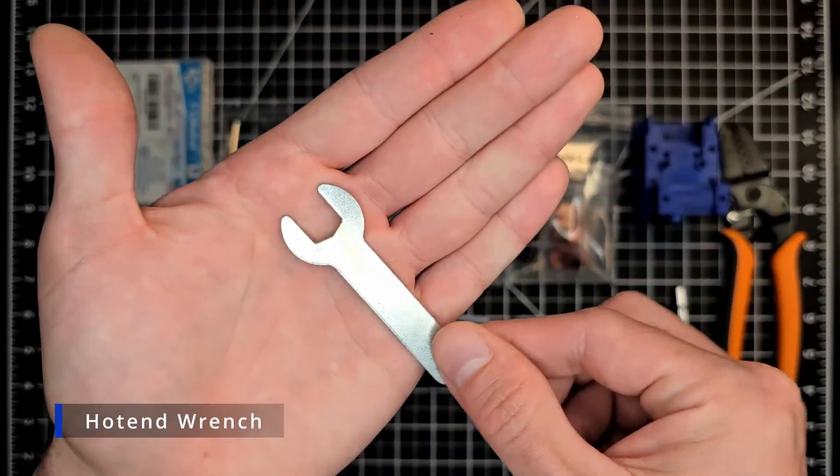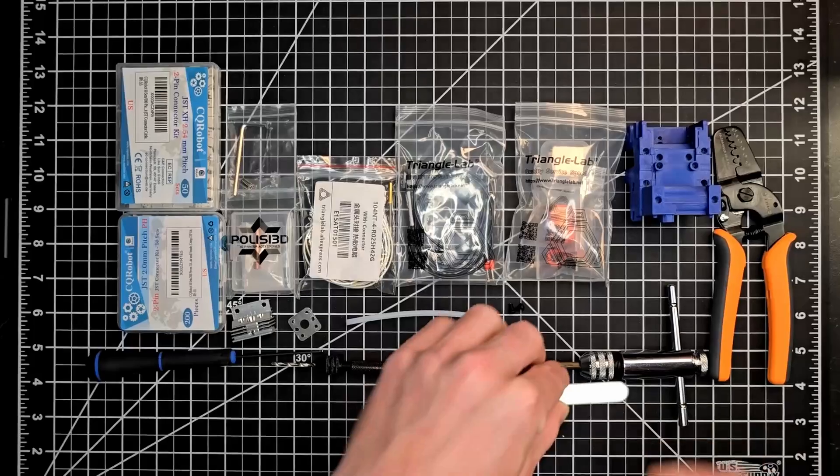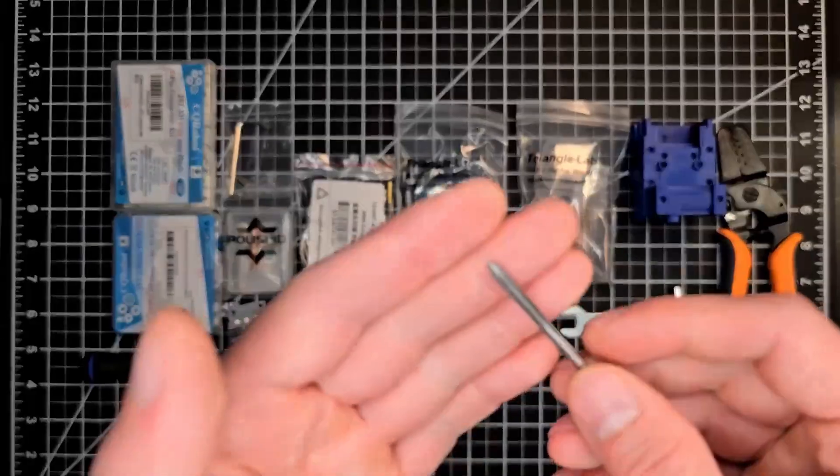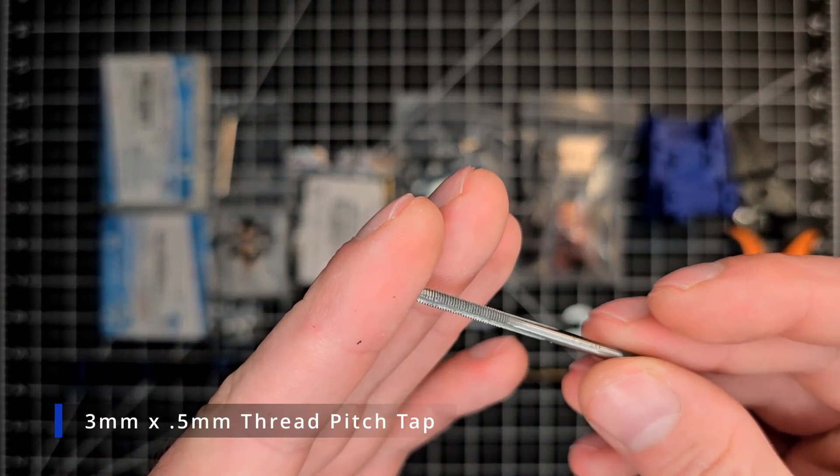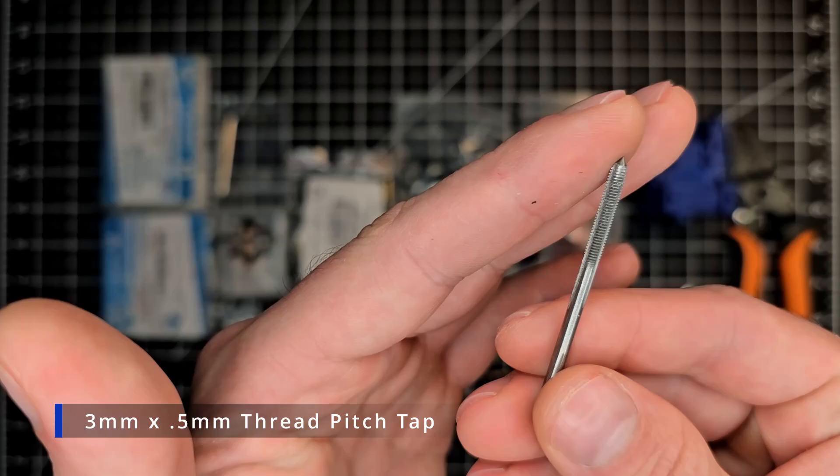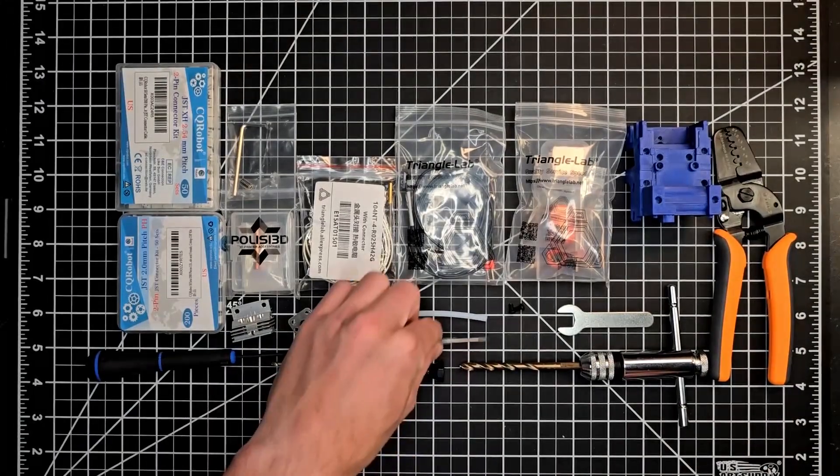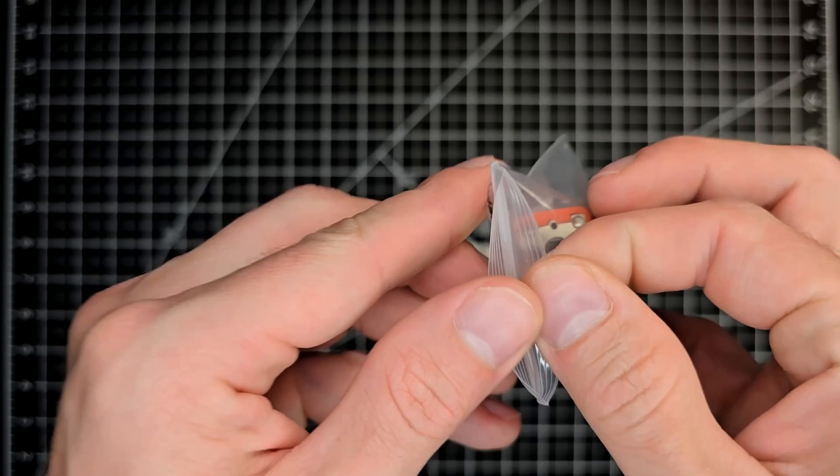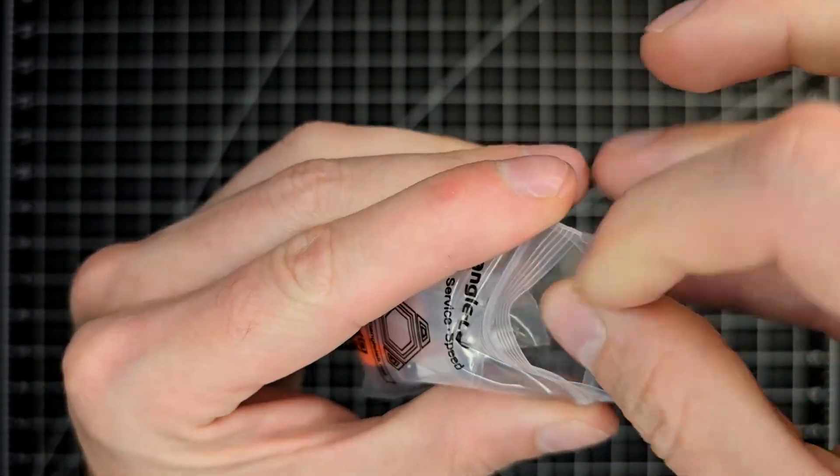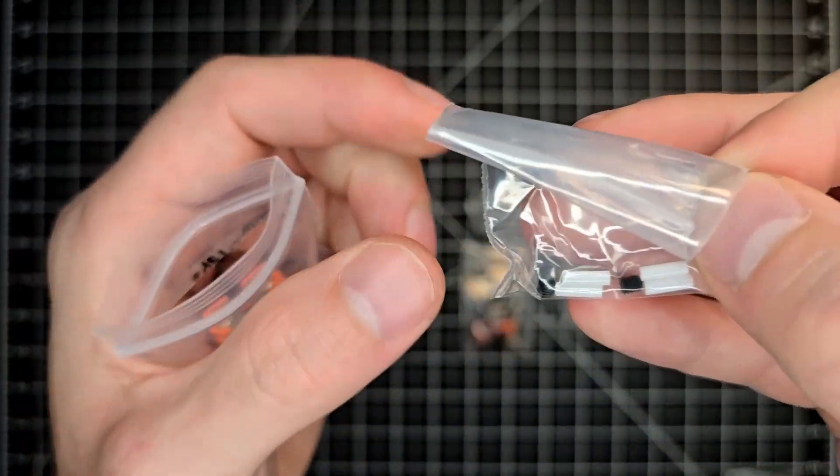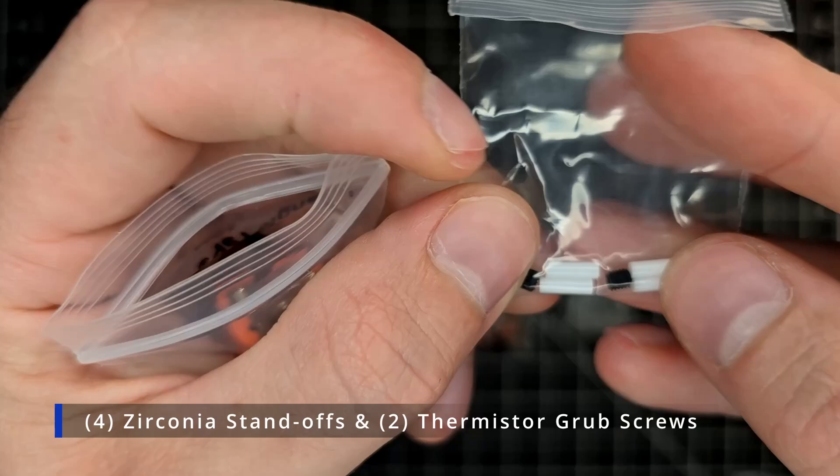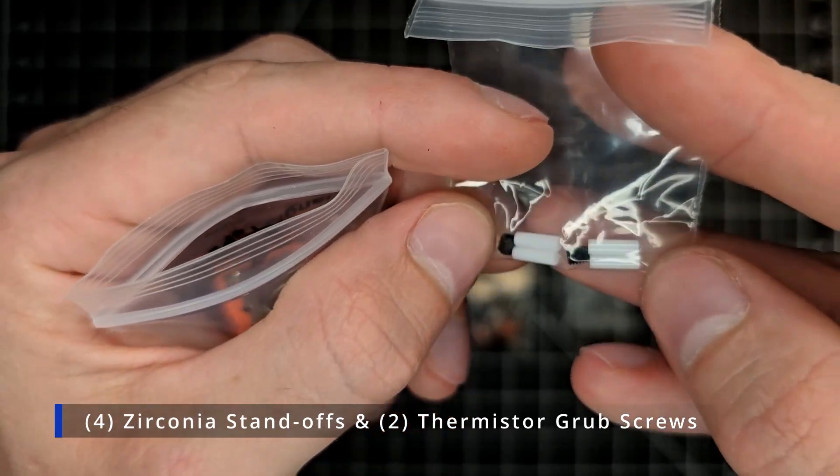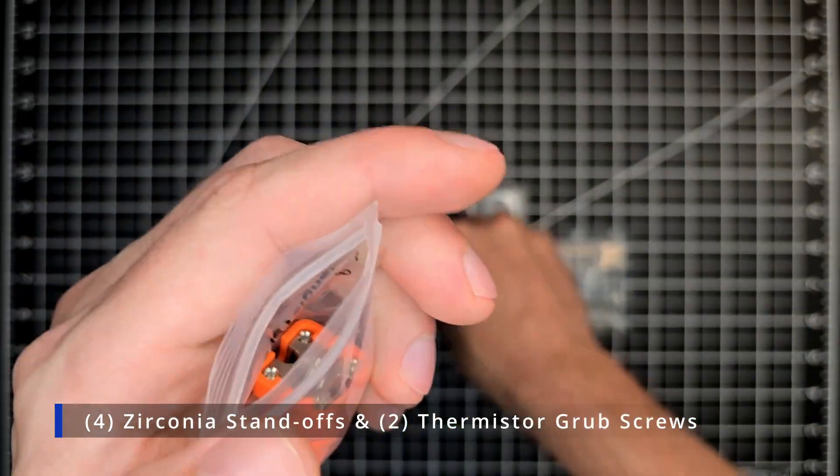A wrench for the hot end to snug up the MZE after install. And a 3mm by 1.5mm thread pitch tap for the bottom holes on the heatsink. Let's jump into a quick parts overview with what's in the bags or the box for that matter. We have 4 zirconia standoffs and 2 grub screws in case one bounces off, gets lost in the carpet, or stripped along the way.